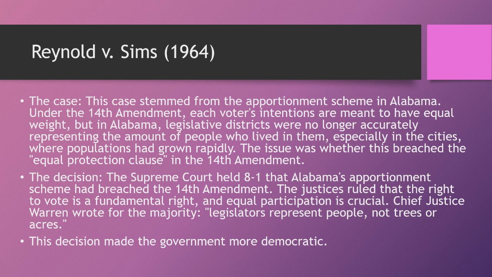And this issue breaches the 14th Amendment under the Equal Protection Clause again, and the Supreme Court held 8-1 that Alabama's apportionment scheme had breached the 14th Amendment, and they ruled that it was a fundamental right and equal participation is crucial. Legislators represent people, not trees or acres. So this made the government more democratic. This is a representation case.